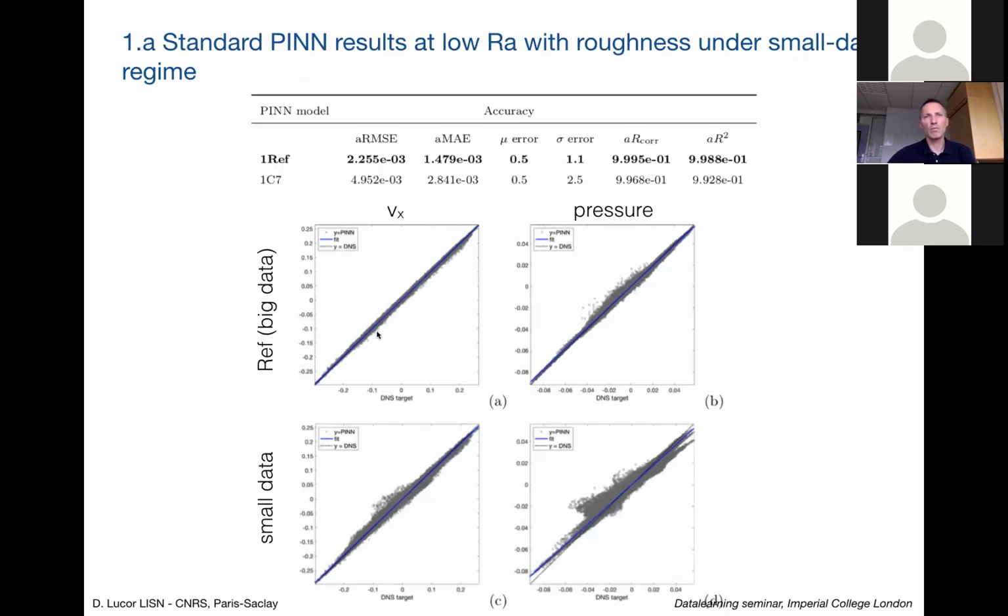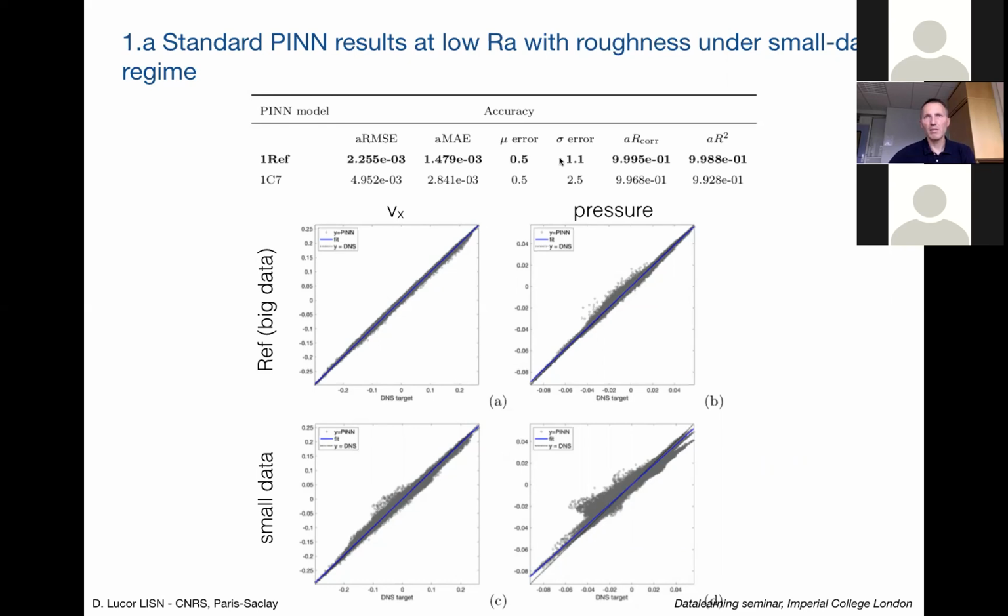So another way to monitor the accuracy is to do these scatter plots. I'm putting all the data points I have tested, all the data points I'm trying to reconstruct in this subdomain with the machine learning, against the reference, against the DNS. If everything is aligned along this 45 degrees angle line, then I'm very accurate. All the data points here are in space and time all together. So I do extremely well for the Vx component of velocity, and I'm doing well, but not as well, for the pressure. And this is very consistent. The pressure term is more difficult to capture because I'm not providing any information about the pressure at all.